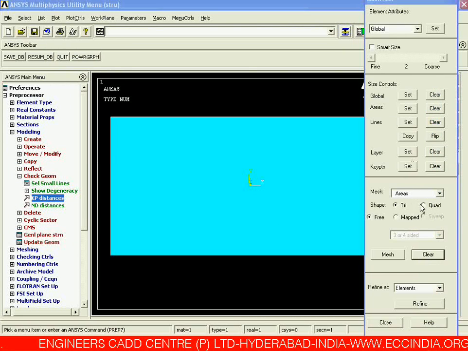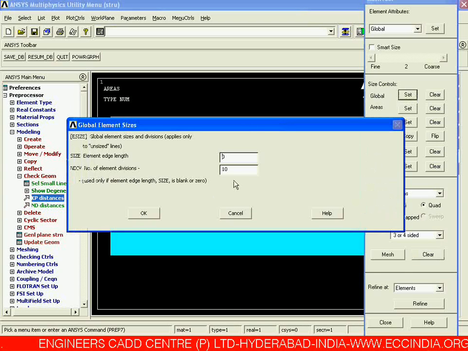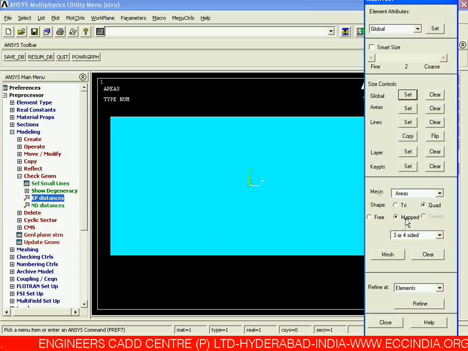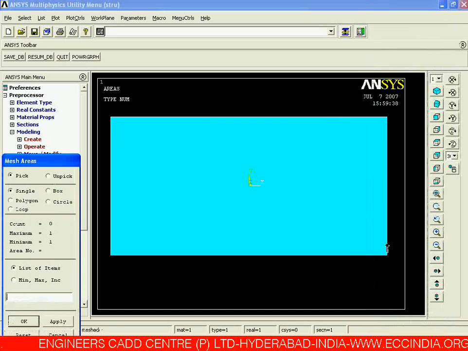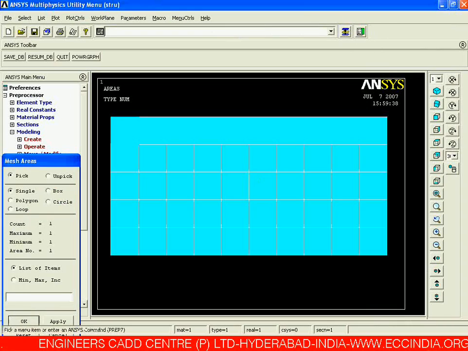Now we need to go for a quadratic mesh over here. So in quadratic we are again having two different options. One is free and one is map. We are very well familiar with a free and a map, so no need to explain what exactly the map is. So we are going to see first for a map meshing. I'm going to set for a global over here. Instead of division I'm going to set over here as a 1. We know 5 by 5 comes 1. Just say OK. Once we are setting our global, say quad with respect to the map, because this particular side is having a 3 or 4 sided area. Just say mesh, select that one, just say OK.